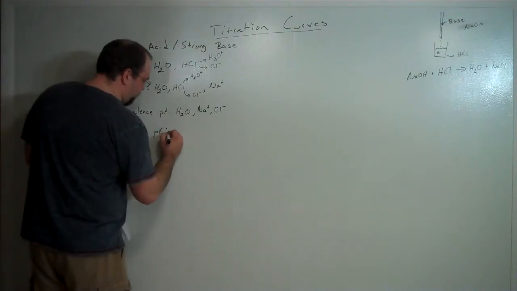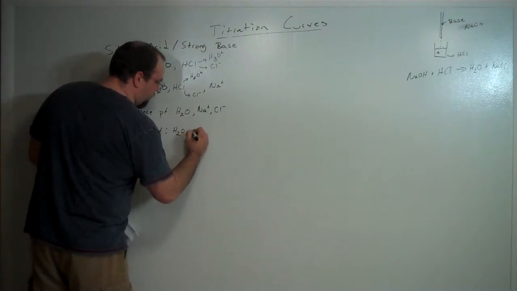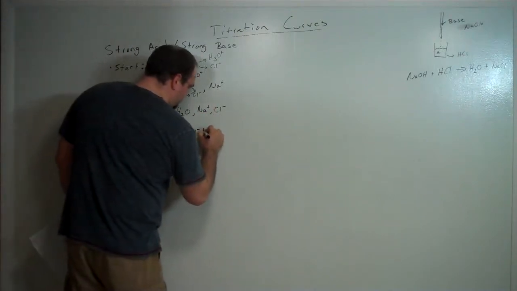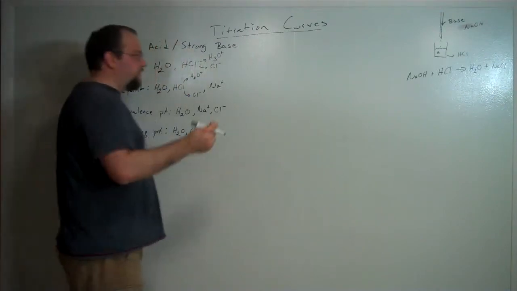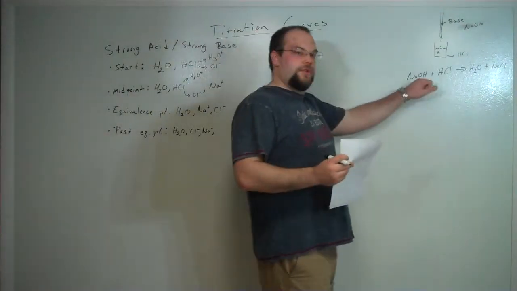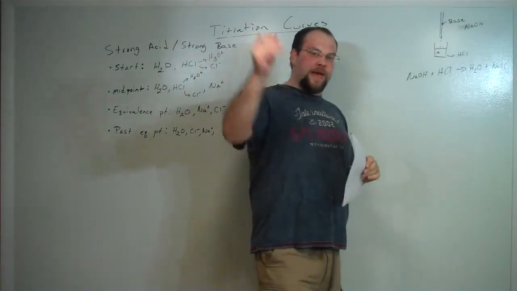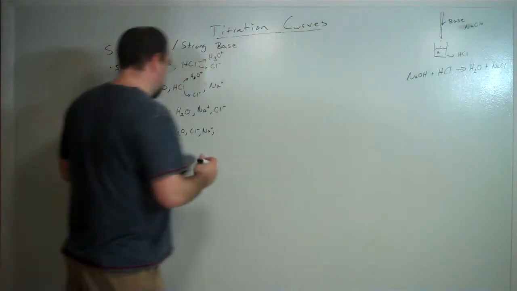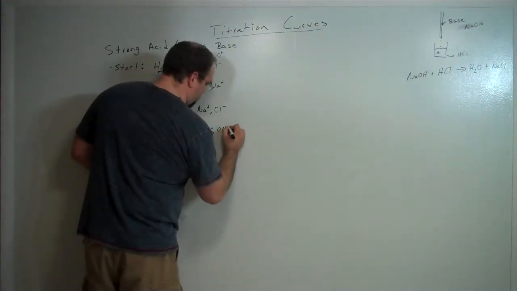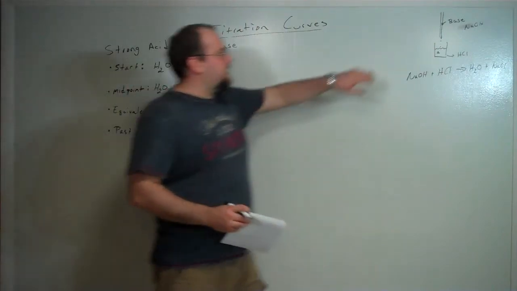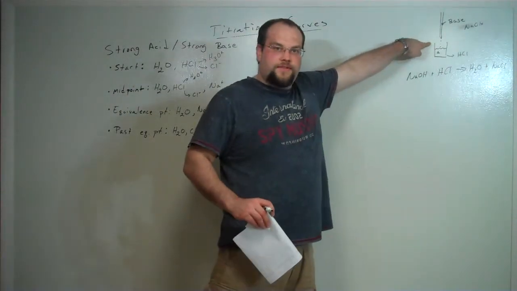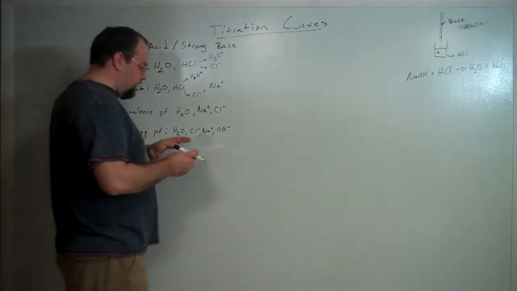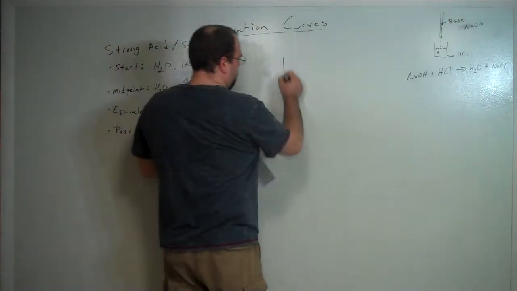Well, past my equivalence point, I'm still going to have my water. I'm still going to have the Cl in there because that didn't go away. I'm still going to have the Na in there. But I'm adding extra NaOH. This is past where they're equal. So I keep dripping that NaOH in there, and I'm going to have some OH. If I keep adding NaOH into my beaker after all the acid's used up, I'm going to still have OH.